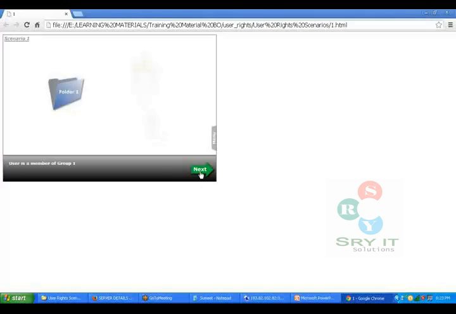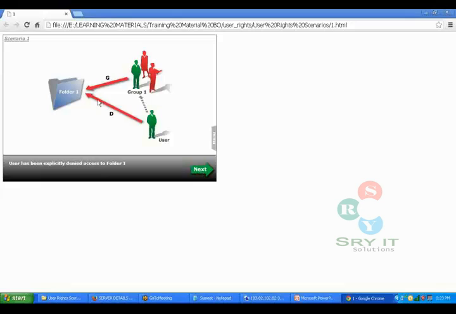Assume you have some folders, right? And a user is a member of a particular group, and each group has some granted access. And the user is denied access. So what's the final access? This user has been denied access, whereas this member is also part of this group. So the question is, can the user access folder A or not? Definitely, they won't be able to access it, since it has been explicitly denied. So all those things, how it is and why it is, we take all those things as part of it.